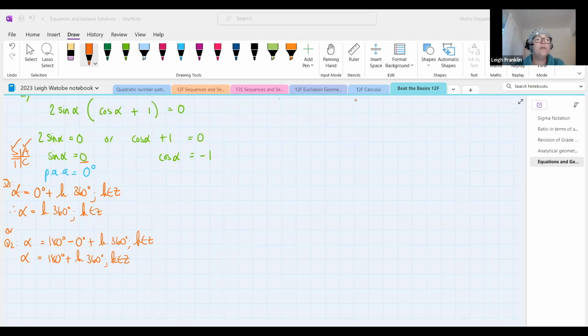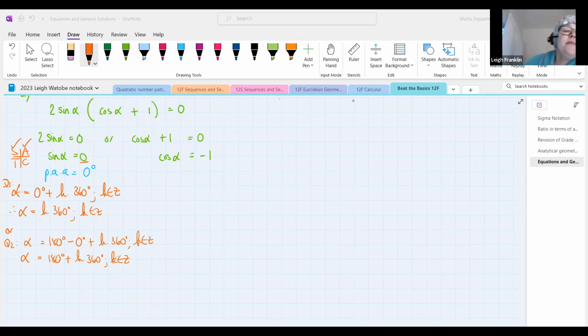Okay, so how did we do with that one? Was that bit okay? Yamkela, that is your reduction formula for quadrant 2, 180 minus. If we are working in quadrant 1, we work with our PAA. In quadrant 2, we use 180 minus our PAA. In quadrant 3, we use 180 plus our PAA. And in quadrant 4, it would be 360 minus our PAA. Does that make sense? So that one was okay.